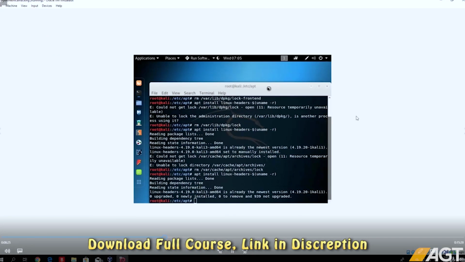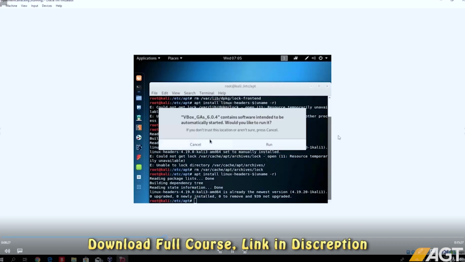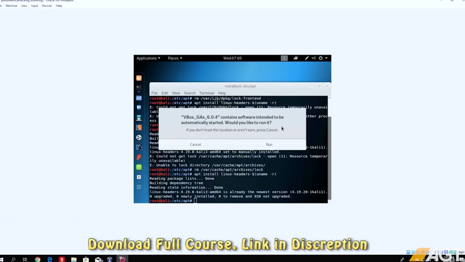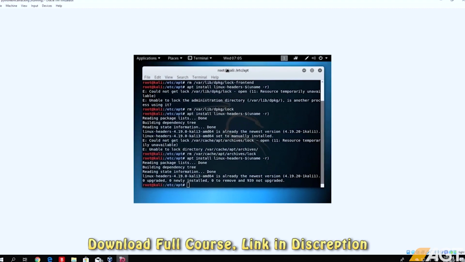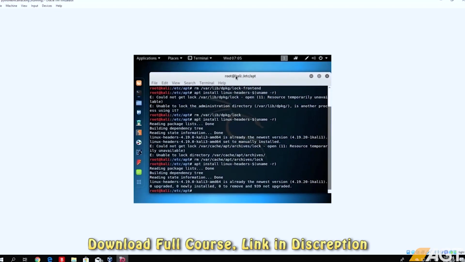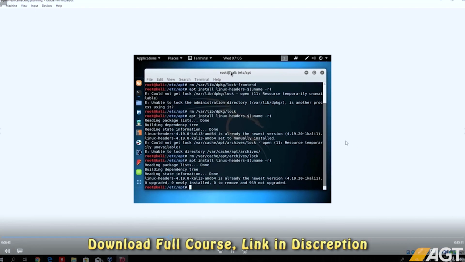As we can see right now, I'm installing some VirtualBox Guest utilities, as I believe that I did it. So let me just see right here. apt-get install virtualbox-guest-utils. So you just press Y if it asks you do you want to continue, Y for yes and N for no. And it will download those utilities for you.